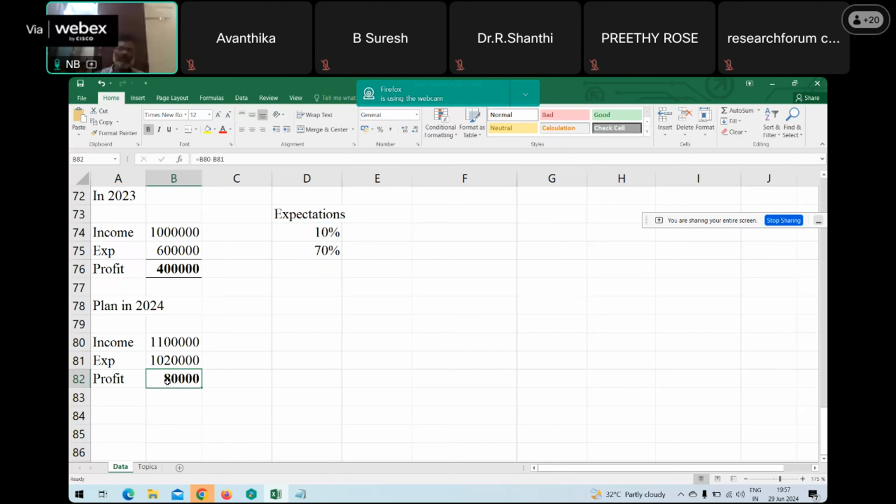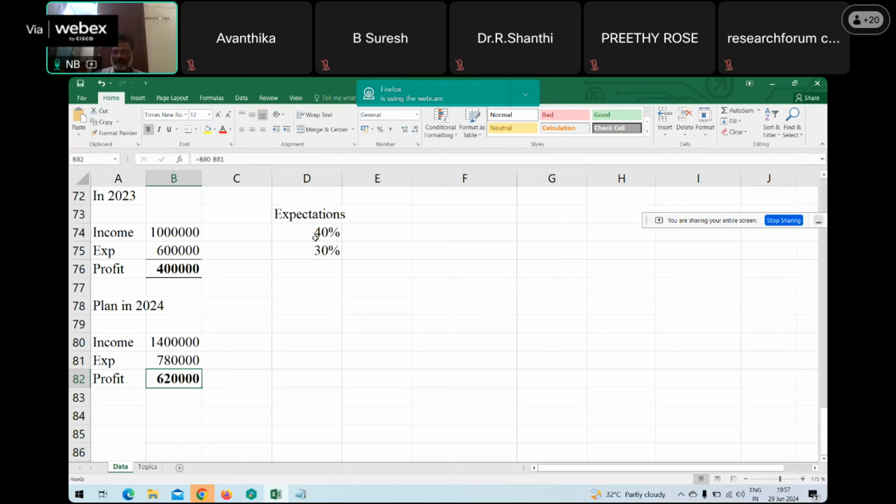Now, what happens whenever I change these two cells? Friends, please understand, whenever I change these two cells, my result is getting changed. But the bad thing is, when I change, say I now want to plan 40% sales and 30%, I'm getting 6,20,000 rupees, but the previous values are erased.